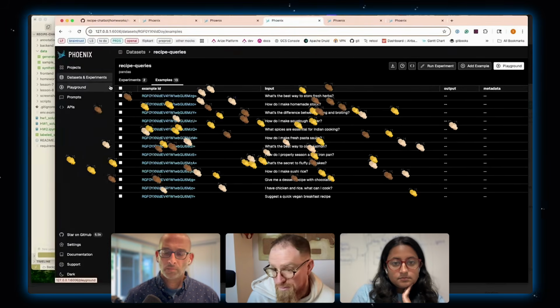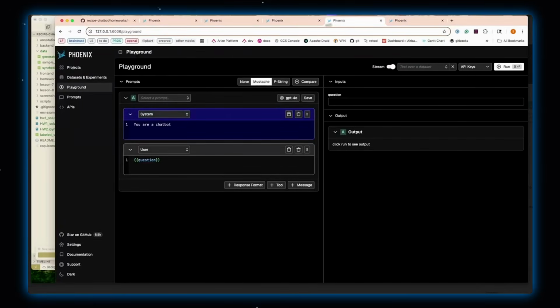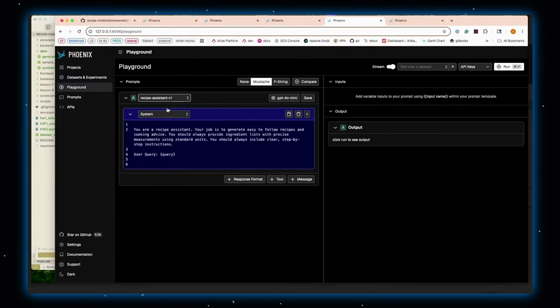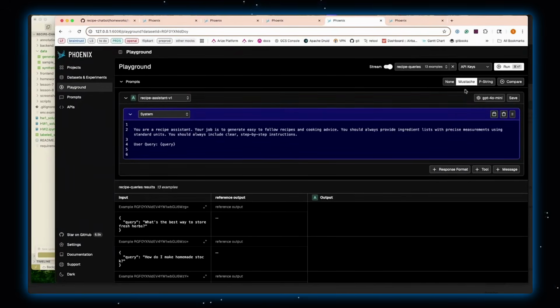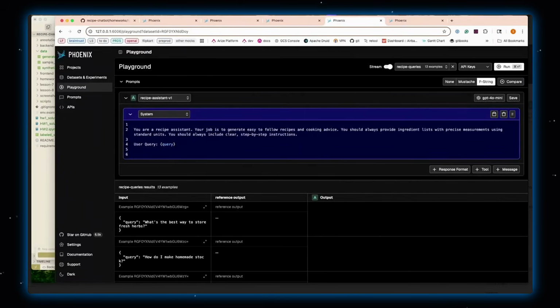So, nice tables, awesome UI. We have a prompt loaded to start with. We've got our sample data set. Let's go over to the prompt playground now and actually do some testing. So let's load in that prompt that we've created and our data set. And I'm just going to change our prompt variable. I'm using f-string here, and I want to make sure that the prompt can actually pick it up.